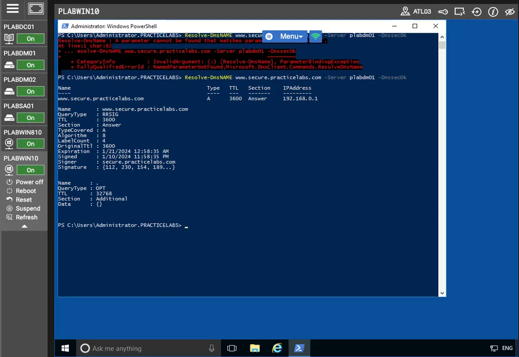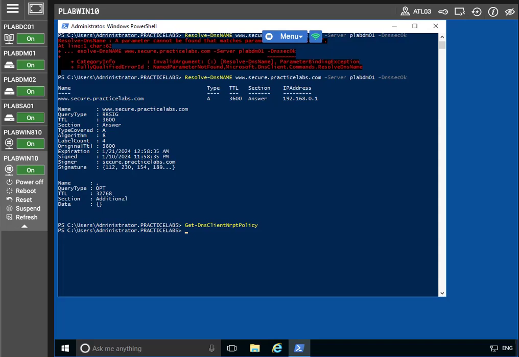There it is. Perfect. All right, so now we see the results of the Resolve-DnsName query, right? And we want to also note that the workstation shows a successful response as the DNSSEC trust anchors are successfully in place in our lab's network. So now to verify that the DNSSEC validation is not required, we're going to do another command here. Let's do that. All right, perfect. So since no result is given, it means that there is no policy for DNSSEC validation.